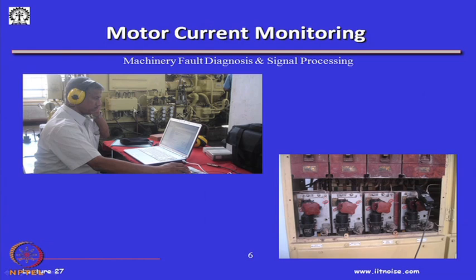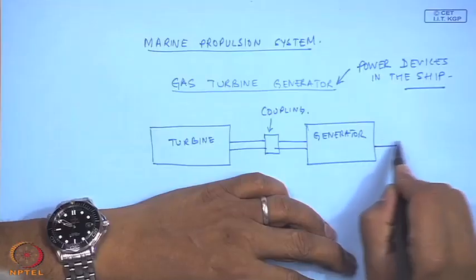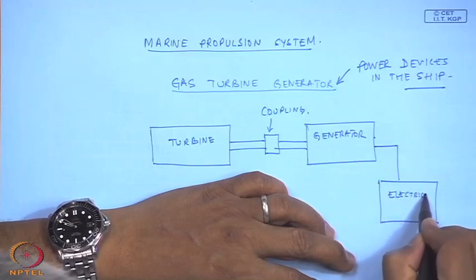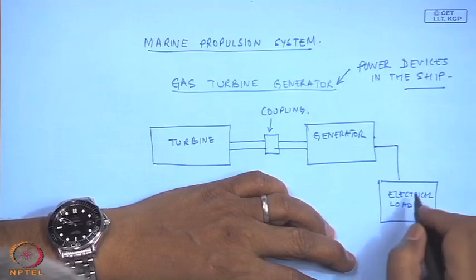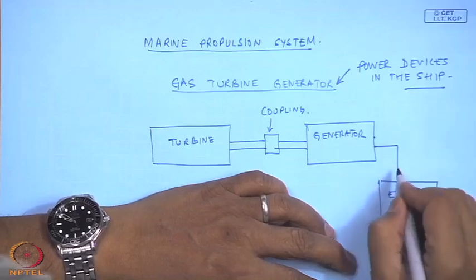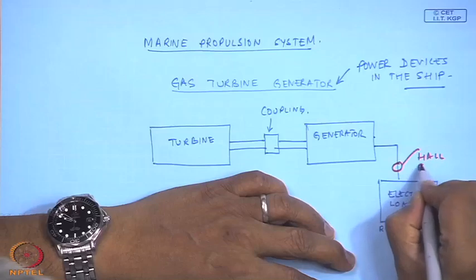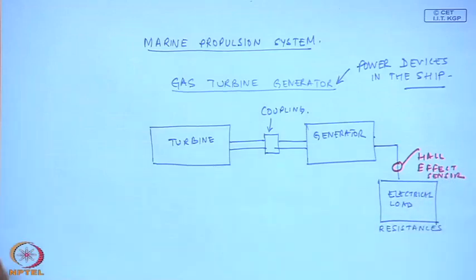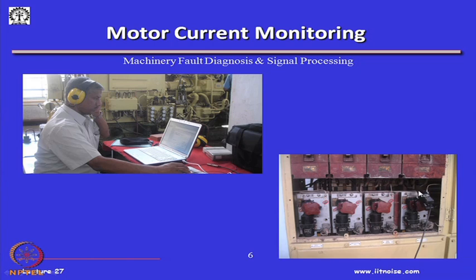Now, in the naval establishment, this generator was delivering power to a resistance bank. Whatever power we generated here went to an electrical load. This is a dissipative load made of resistances. So onto this we put a Hall effect sensor. This is the Tektronix Hall effect sensor put on one of the phases of the output load, and then we can correlate what the defect is in the generator and then in the turbine.